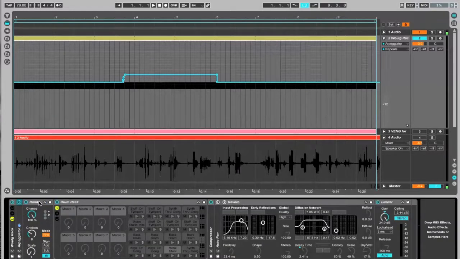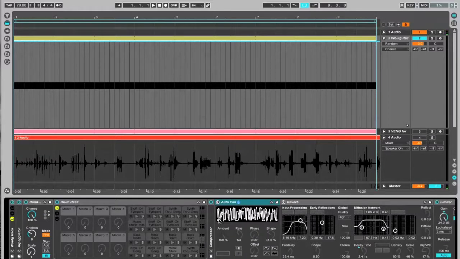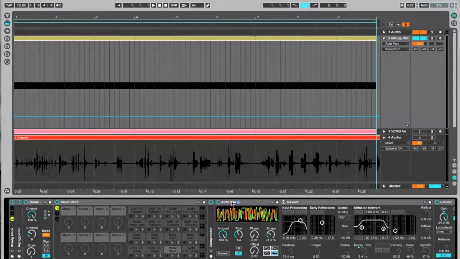It's running through a randomizer, so it's playing just one note and then completely randomizing it 100% of the time, up or down by 8 possible steps. So it's playing this note right here and going up or down randomly. It's running through a compressor just for the heck of it to tame the volume of things. Then it's running through an auto panner here, which 100% of the time at a quarter note is just randomly choosing where to pan it. So I've got the random chosen right here.